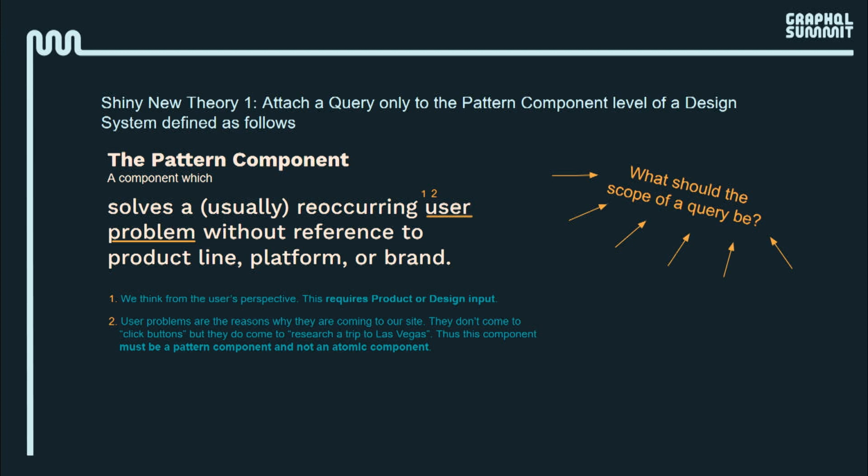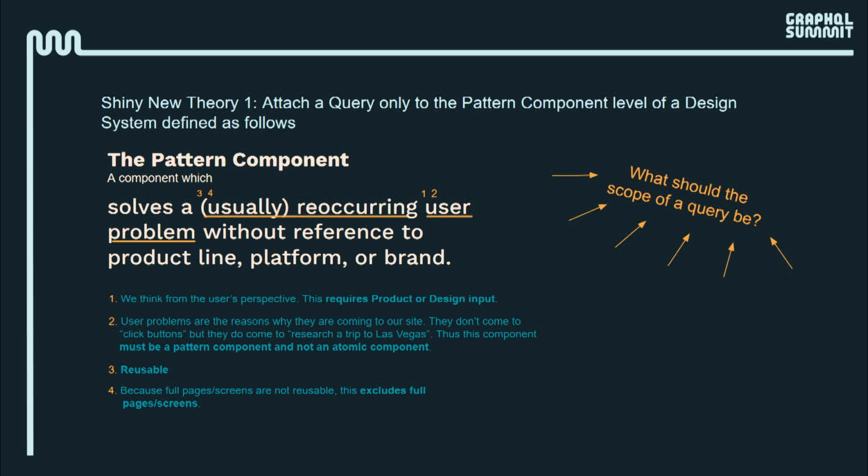I think from the pattern level on up, we're talking about thinking from the user's perspective. We're talking about meaning, right? An individual component, or atomic component, carries no meaning. Another part that we should dig into is that this should be a component which is usually reoccurring, so it's reusable. I think this is very well known and understood. If we looked at the definition of what a design system is, it included the idea of reusability. So this is something our designers are all on board with. It's got to be reusable in most cases. And then, of course, because full pages and screens are not reusable, we're definitely excluding those.